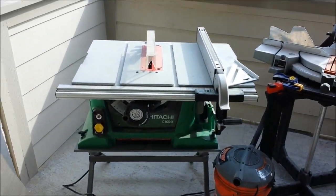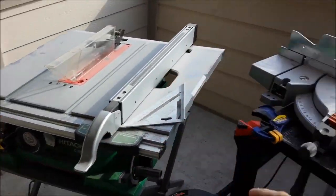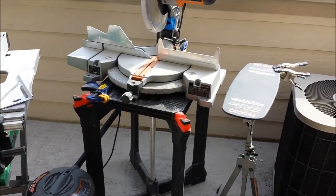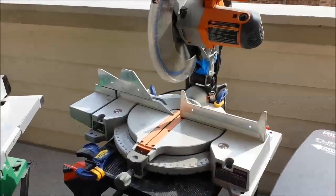I've got a table saw set up here. You're going to use this to do your rip cuts. And then a miter saw is important. Make sure you have a good miter saw. I don't have my stand with me, but I've rigged something up. A miter saw is going to make sure you get a perfect 90 degree cut every time.